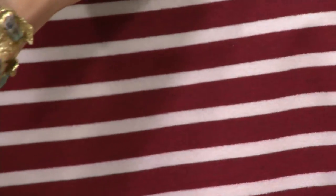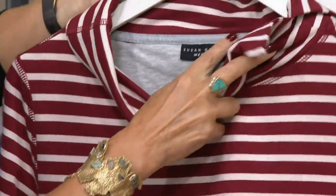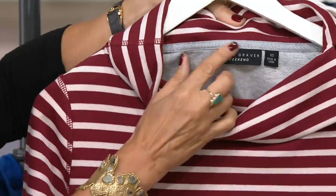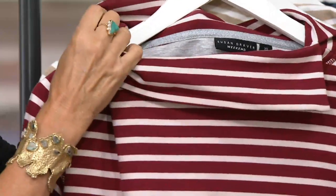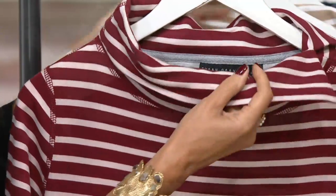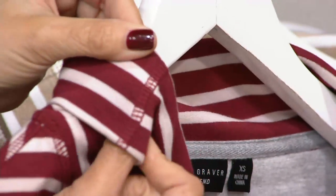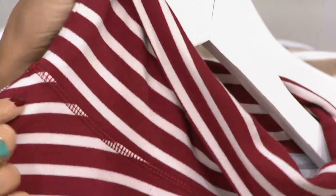If you'll notice the top, the inside of it, the detail — the whole inside here we have taping. So you're never going to see any threads hanging. The inside of our garments are manufactured impeccably well, even just as well as the outside. And every seam has been — we call this a lock stitch. What a lock stitch does is it gives you that sporty look, that look of really casual wear.